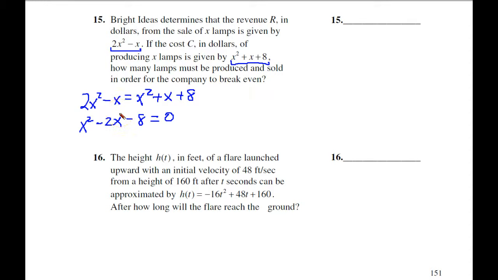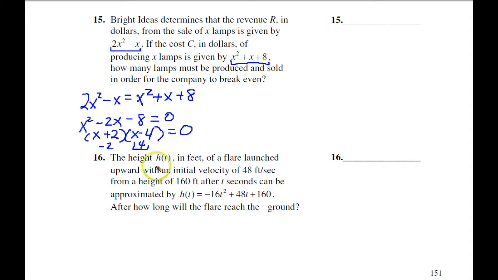And this one's easy to do, to factor. By the way, all these have to factor because that's the only way we know so far how to do them. 4 and 2, this will be a negative, this will be a plus. So this will be a negative 2 there, and this will be a positive 4. And we reject the negative. So 4 then would be our answer.